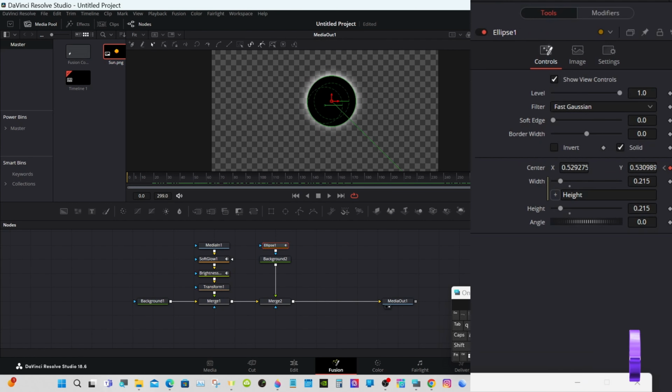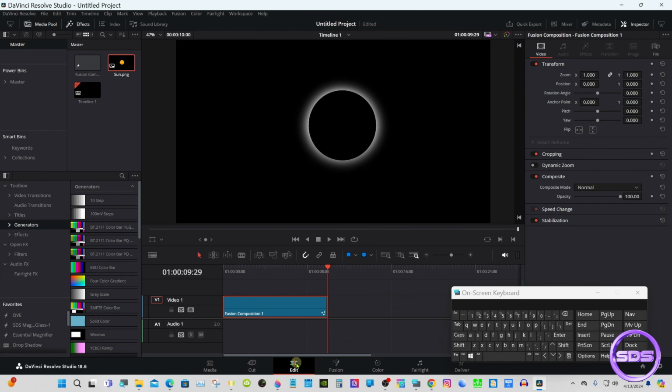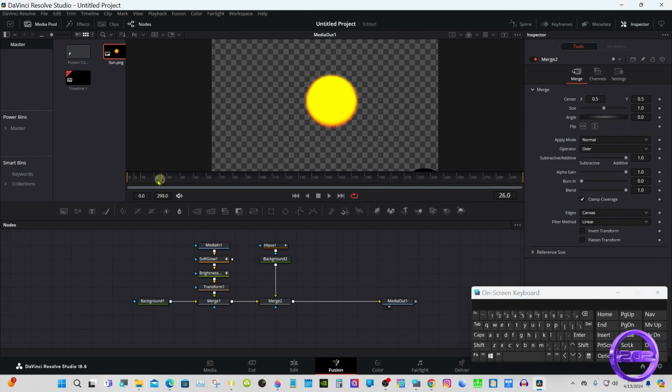Gotta make sure you are on the last keyframe if you do this. Go to the edit page, see how it looks. I think that looks pretty good. Okay, I think we're done down here.